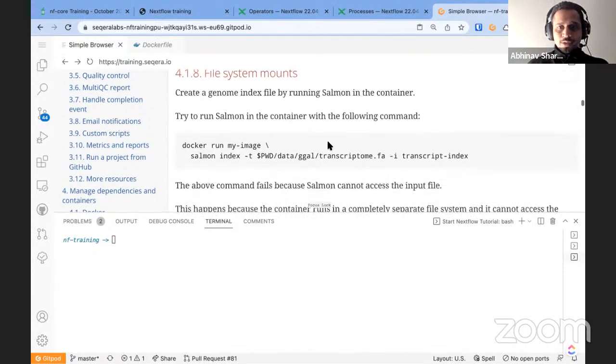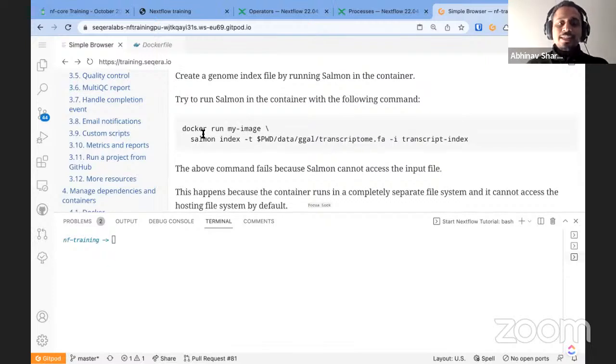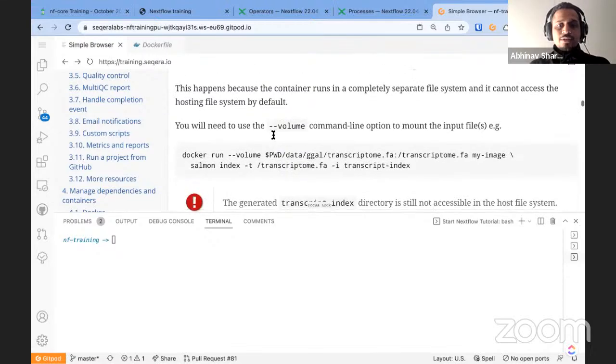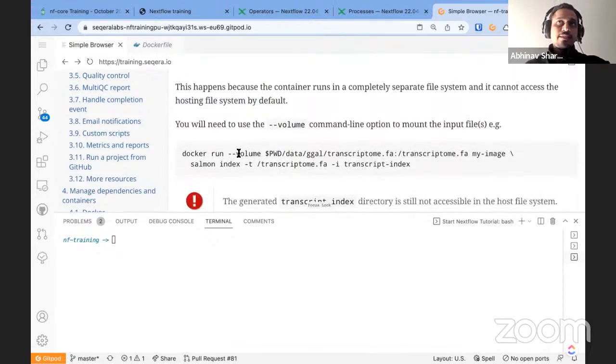The next thing we will do is run these hands-on commands that you can use to mount, or give a container access to, your data. Over here, we are going to run the same thing, but we cannot do it because the container does not have access to the data, since it is on the file system of the host. Containers are bundled in a very secure manner so that by default, they don't access the file system a lot.